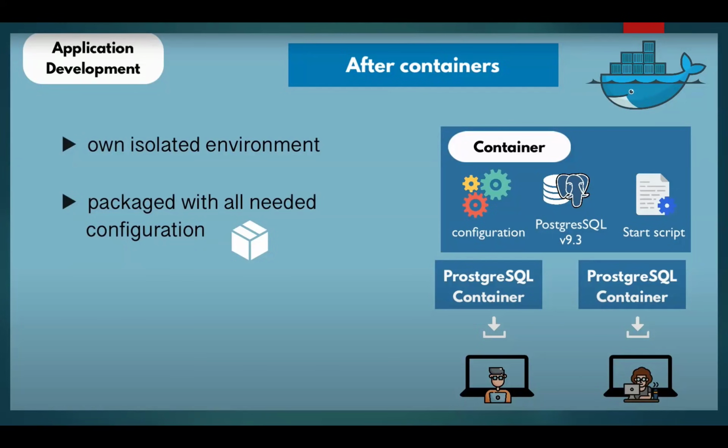Imagine it's a pizza box where your pizza is. The pizza is the main part, the box is the container. Until you open the box, until you run the container, your application will remain inside. Can I put in the pizza box three slices of pizza, two slices of chicken, and three slices of fish? Yes. But all this should belong to a single app. It's not like you compile two or three apps together in a single container. Chicken pizza will come in a chicken box, veg pizza will come in a veg box.